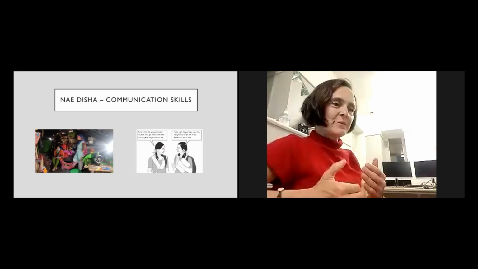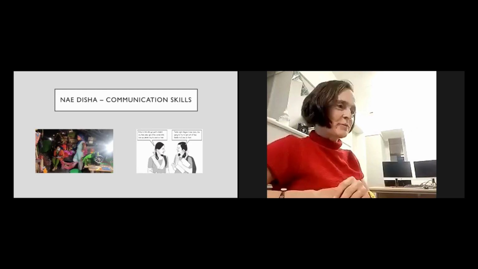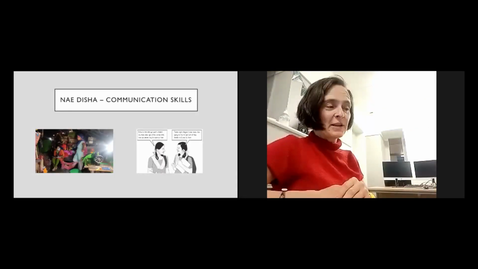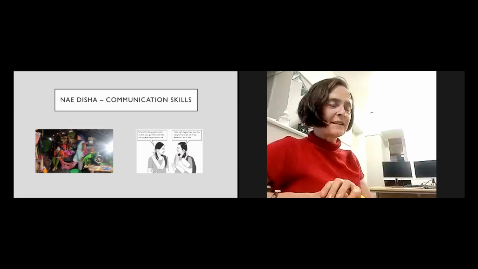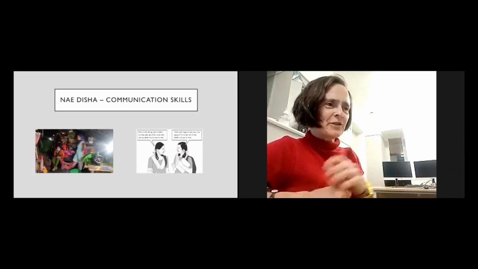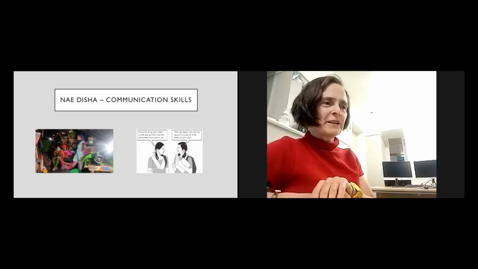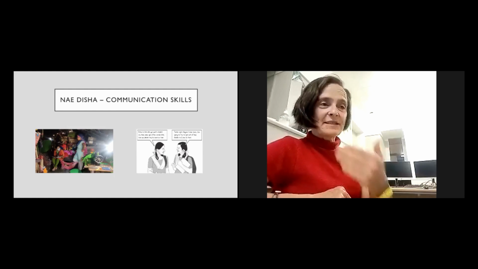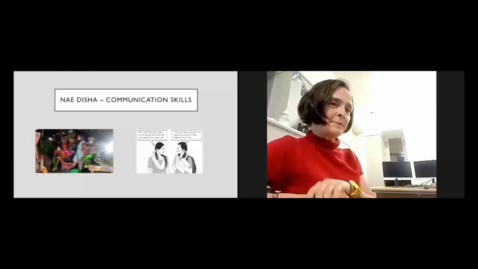Here's an example of some of the things we talked about. Working with young people living in disadvantaged homes, mostly in slums in Pune, we had a workbook which was all translated into Hindi, trying to teach good communication skills. So you can see in this cartoon here, "Rita, you don't respect my time when you often arrive late to walk to school. Can you please try to come on time?" Skills of saying sorry, skills of communicating well.